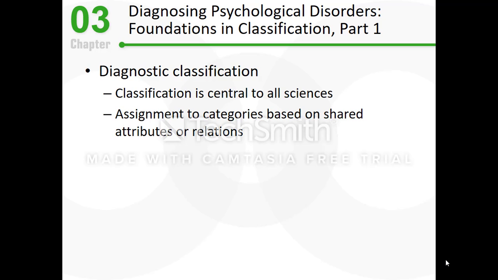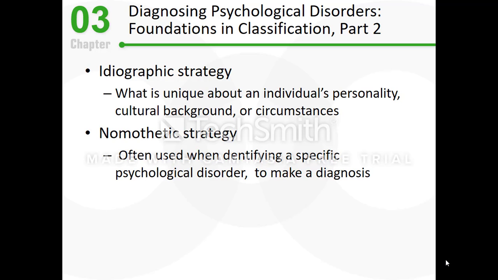Classification, we talked a little bit about, I think in earlier sections, where we referenced Kraepelin and his development of the classification system, and how the diagnostic classification system is kind of a representation of the biological tradition. But classification is central to all sciences, and assignments to categories of symptoms are based on shared attributes or reactions. So it's not just willy-nilly.